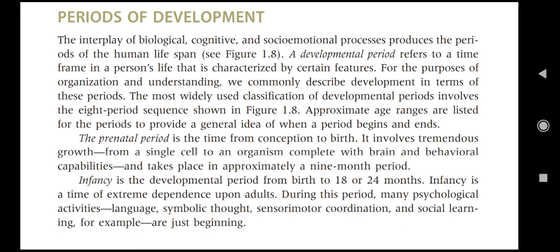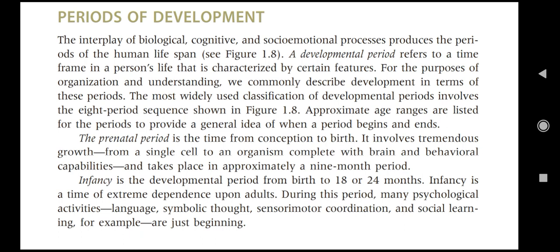A developmental period refers to a time frame in a person's life that is characterized by certain features. For the purpose of organization and understanding, we commonly describe development in terms of these periods. The most widely used classification of developmental periods involves eight periods. So altogether, there are 8 periods in the human lifespan.